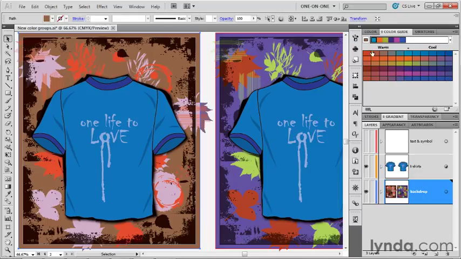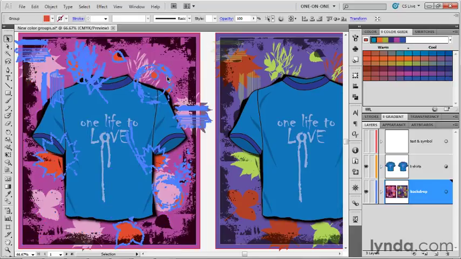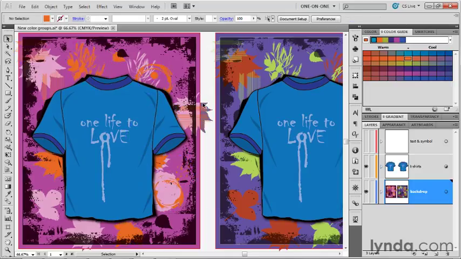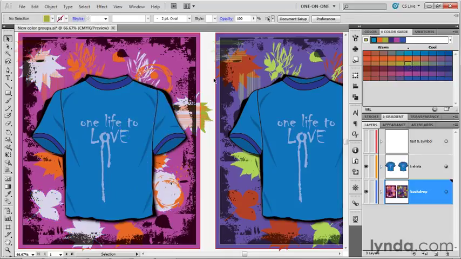I've got my color set to warm cool, incidentally, so that may be the same or different than what you have. I'll go ahead and select the sort of scarlet shapes as well and change them to orange and see how that looks. And then finally, just for larfs, I'll grab these leaves here and change them to sort of a shade of green. And because they're set to the screen mode, we get this interesting interaction.